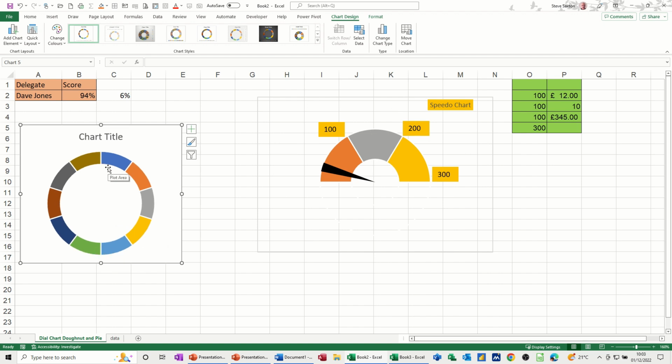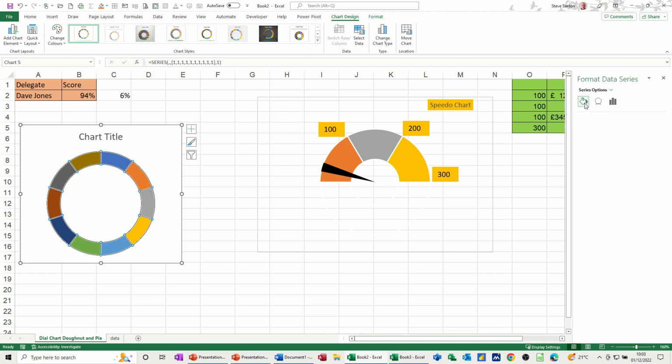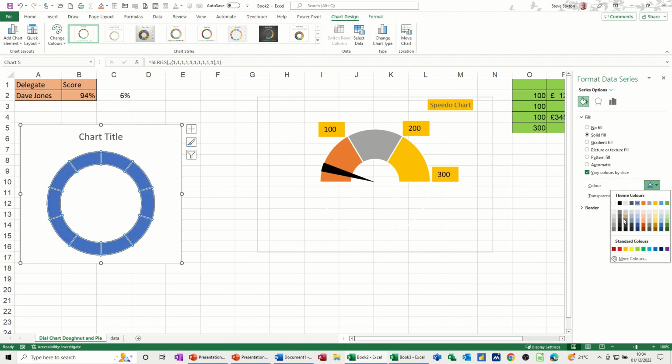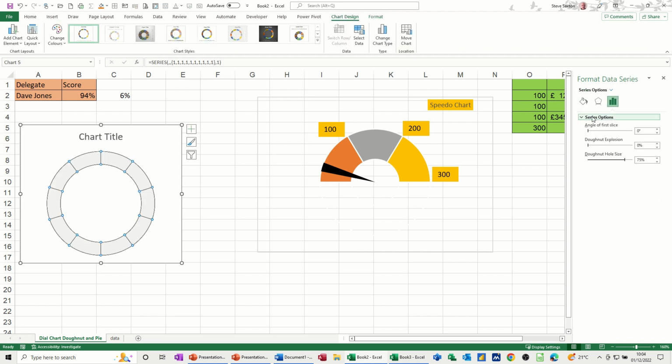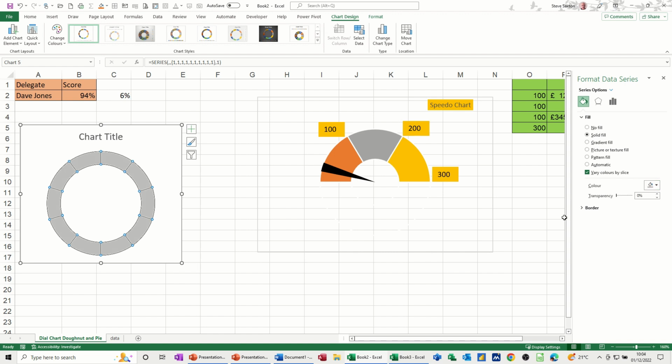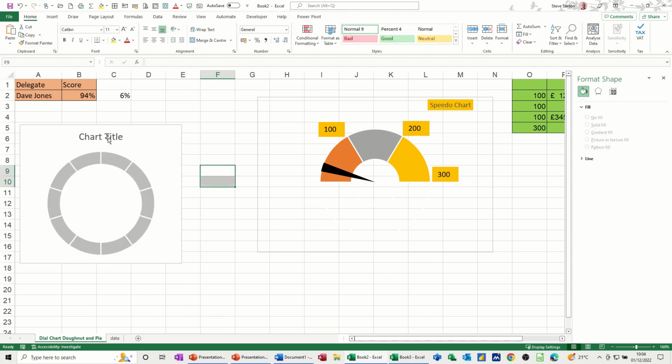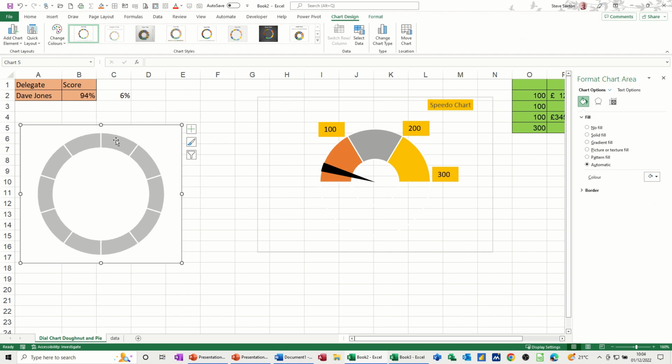So that's the base. You can leave that as it is, but probably best if you change the actual color of that. If I just double click on that to get the pane coming up. Fill color, solid fill, but I want these all to be the same color and sort of not too prominent. So grey, a lighter grey than that maybe. That's probably just a bit too light, so just make that a little bit darker. Click away, let's have a look. Alright, that's alright. I don't need a chart title for this. So that's my first section.